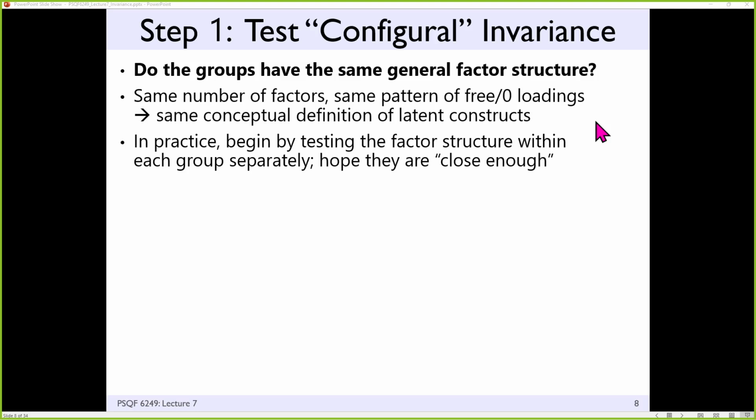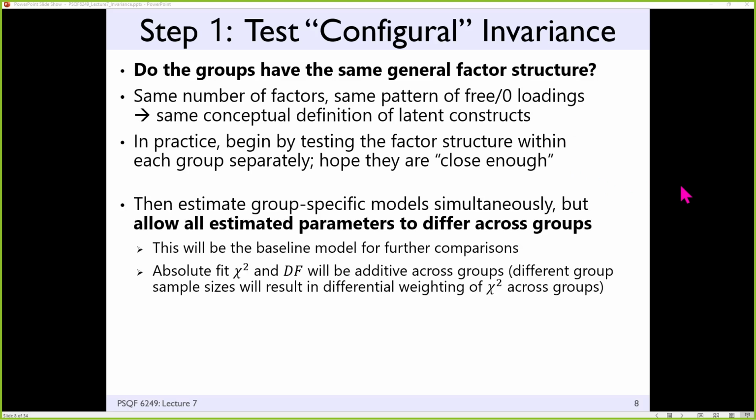So the way that we would do that is to estimate a model in which the same factor model is estimated for each group, but everything is estimated separately. So it's like each group gets their own version of everything, it's just happening simultaneously so that we get a combined test of fit. And that then is the jumping off point, because everything we do subsequently is going to make the model worse, because we're taking away parameters, we are simplifying, we are applying constraints. And the question will be, is it significantly worse or non-significantly worse?